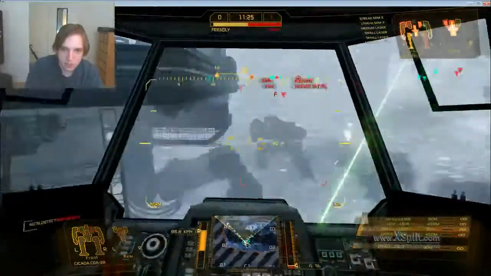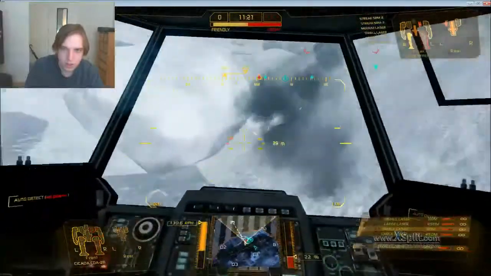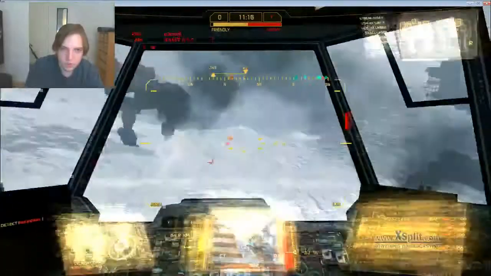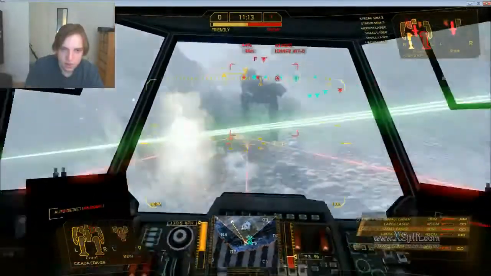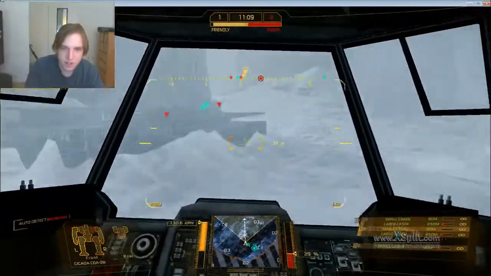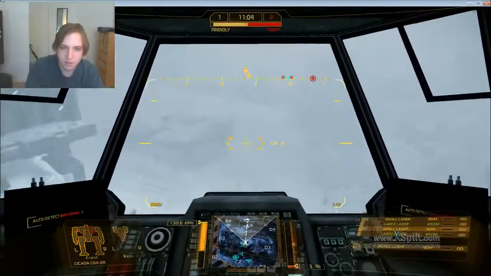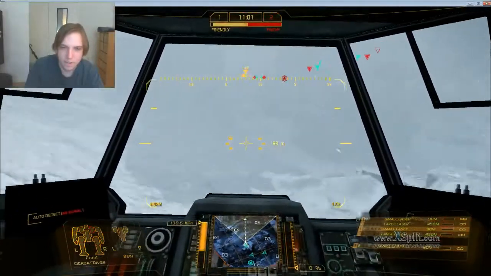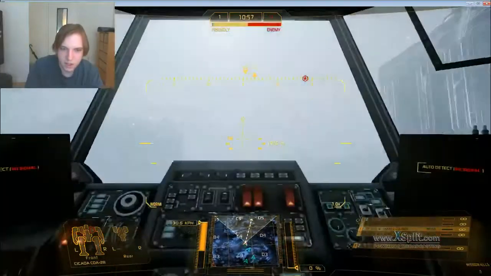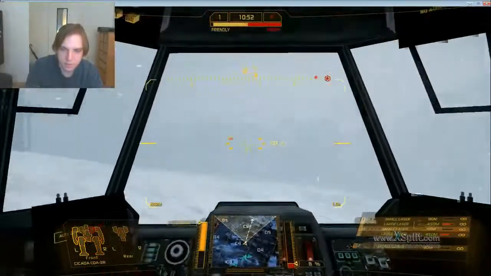I'm already damaging him a lot, whereas my teammates are having a lot more trouble. Another difference with this variant is I'm having a lot less trouble over hills because the weapons are on the arms. There we go. So you can see how easy that was for me as opposed to my teammates. On the 2A, for example, I would have a very hard time with those hills, but with the 2B, since the weapons are on the arms, I have a lot of vertical range of movement.